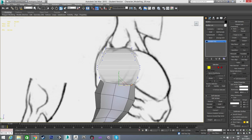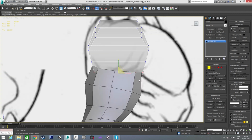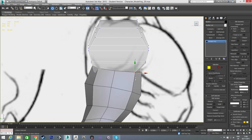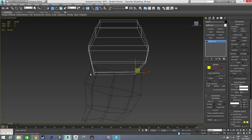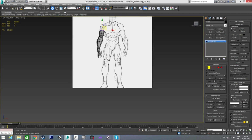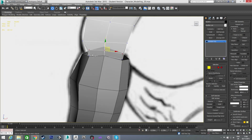These ones need to come in quite a lot, actually. So I'm just going to go into my wireframe and line these up. So these are connecting to this part here. So that's kind of where I want that vertex. And then this vertex is going to be up here. So now in our front view, you'll see these line up pretty well.